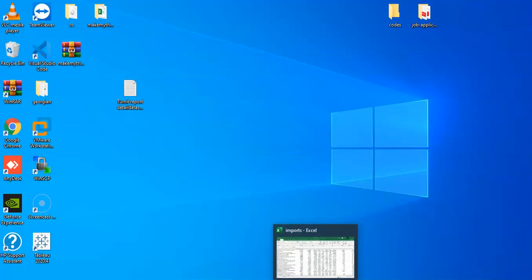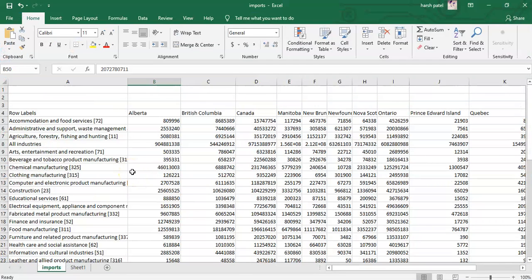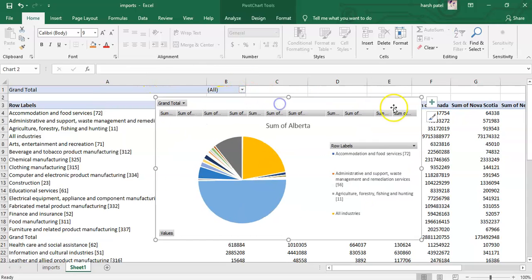So let's start with Excel sheet first of all. Here is where I imported the raw data, cleaned it, and converted it to a pivot chart. Sorry, a pivot table first, then I generated a pivot chart out of it. So by the chart we can have a look at the sum of all products.